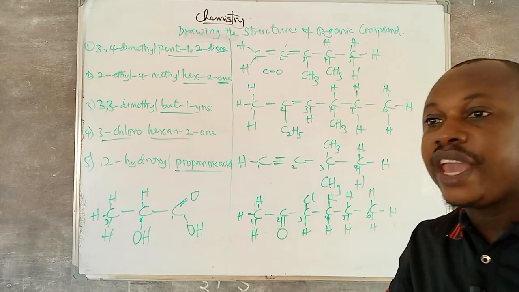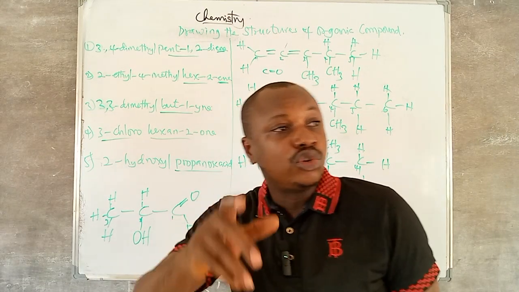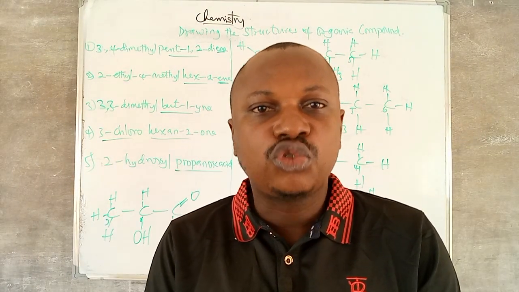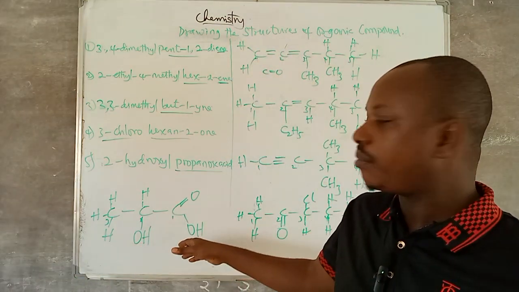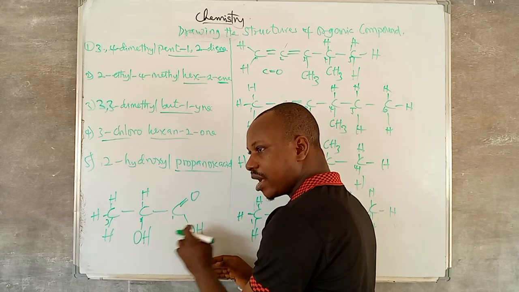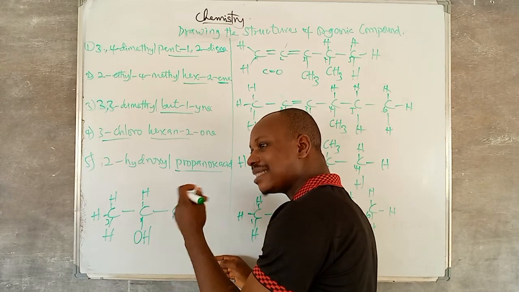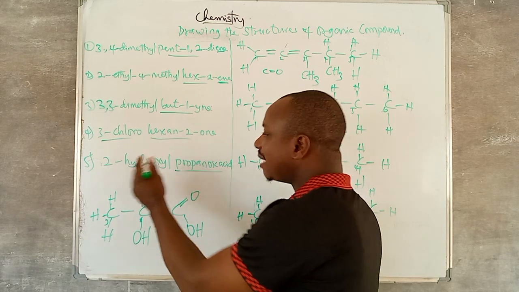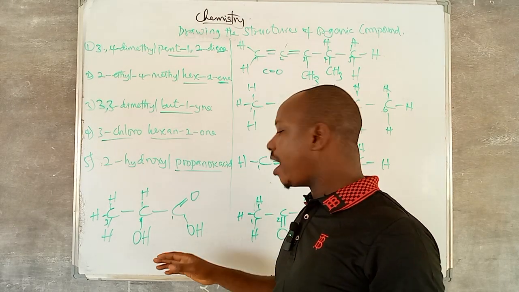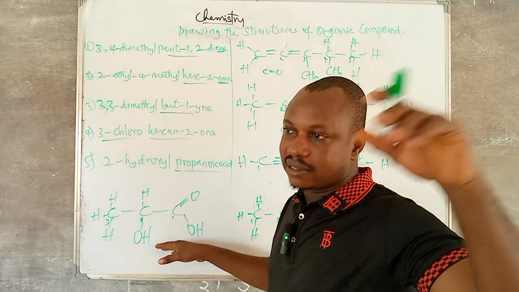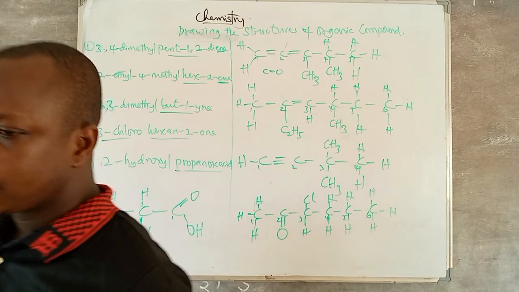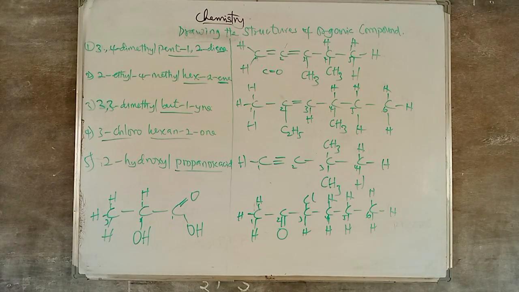If you can remember what I told you last time, ordinarily this OH should be the functional group of an alkanol. But I told you that there are some places where OH acts as a substituent group and not a functional group. This is a clear example. Here, the functional group we are looking at is the oic acid, or alkanoic acid. This OH here is mainly acting as a substituent group. That is why you see 2-hydroxypropanoic acid, where OH is acting not as a functional group, but as a mere substituent group. Take this again and solve it in your own way.